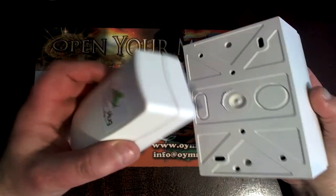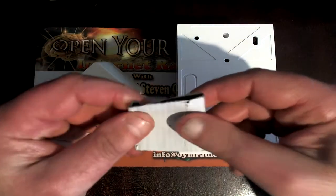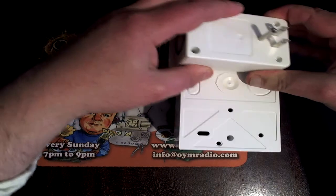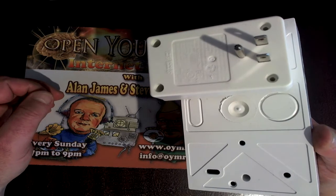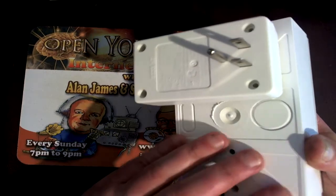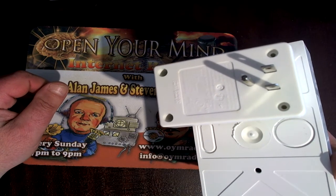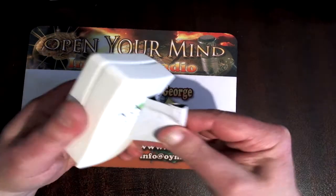So what you would do, and what I've done, is use this sticky tape, just gaffer tape, and I just put it on the actual plug like that, and then I just stuck it to the actual socket. So it's on the wall like that, and you can use Velcro wherever works for you, and I just have it on the wall like that. So the socket is there, and that's just stuck on there, and that's how I have it connected.